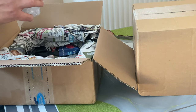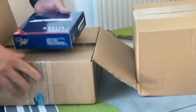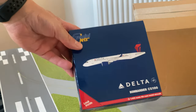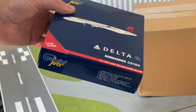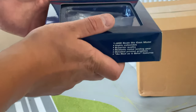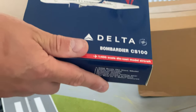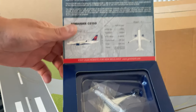So for a massive box, we have a small plane. So we have the Delta CS100, which is now the A220-100. I still call it the CS100 or the CS series because that's what it actually is. I believe it's pretty much brand new, unused, which is lovely. I got it for about 25 quid, which I think is about £10 cheaper than what it retailed at. As per usual, standard Gemini Jets box.